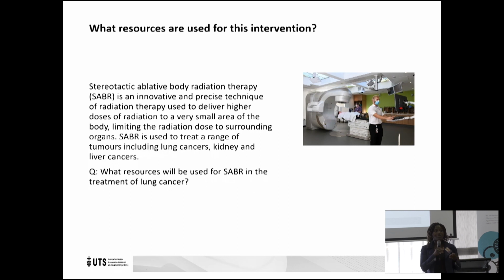In terms of capital cost, we'll be using a space. When patients come, they will wait in the waiting room. So all those are resources that go into it. As you can see, some are very direct, when you talk about the machine and the nurses, but some are also indirect, but they all go into it.